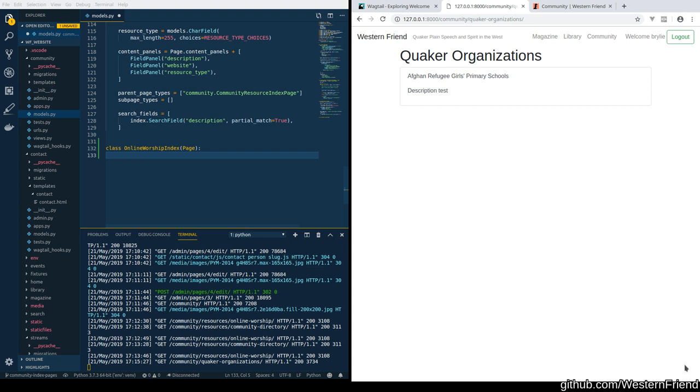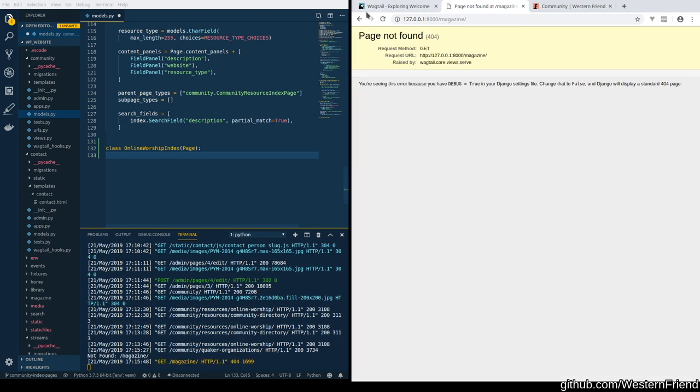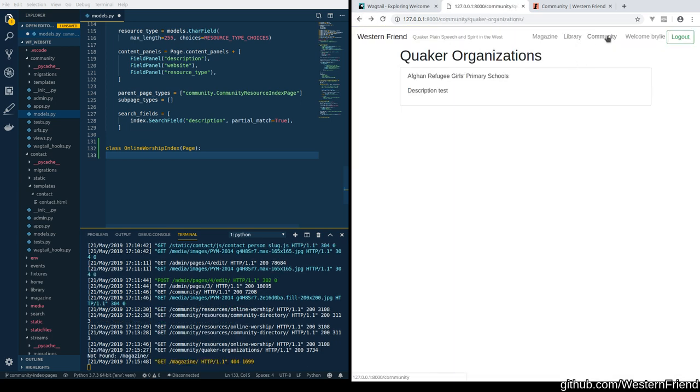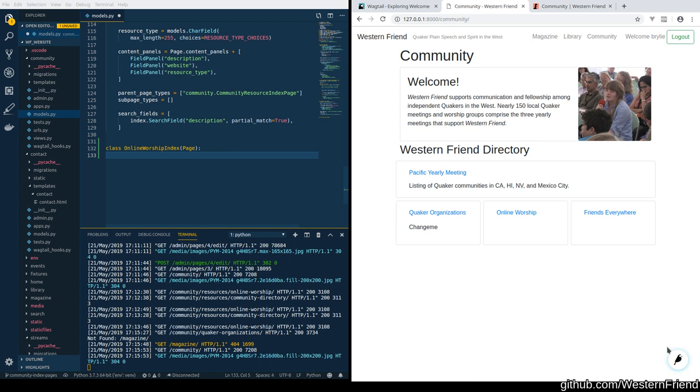And the first thing we'll see here is that it's not a standard Wagtail page. I was reading a tutorial earlier and I saw how to get this little Wagtail icon back, something like Wagtail user bar or something like that. I haven't created that content. I don't remember what tutorial that was. I was researching this idea on the train.